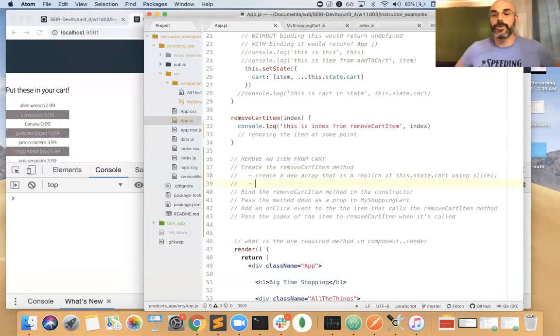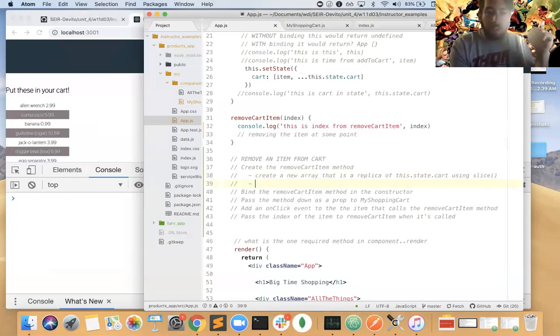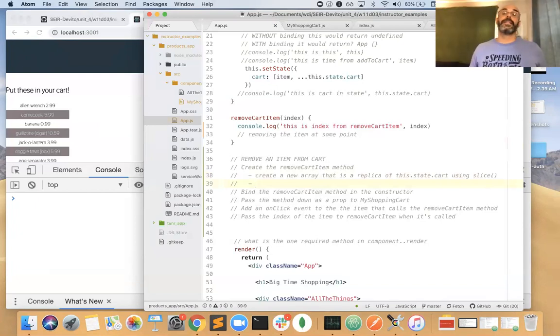And what does slice do here? Anyone know what slice does? Doesn't it just remove it from the array? Slice, in this instance, would remove elements from an array but not mutate it and return back those elements. Splice is a mutator method. It does mutate the array itself, Christian. Splice and slice are different.